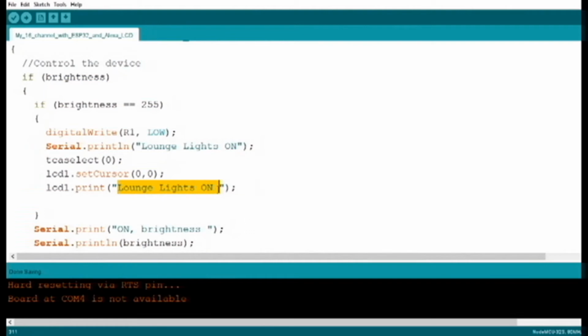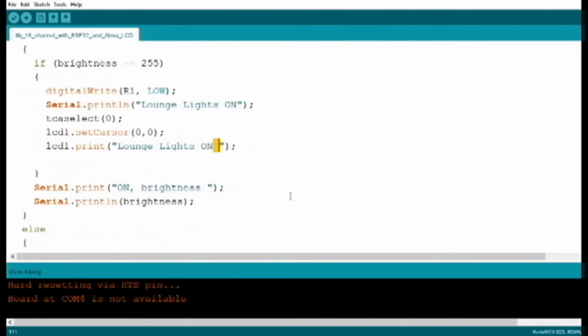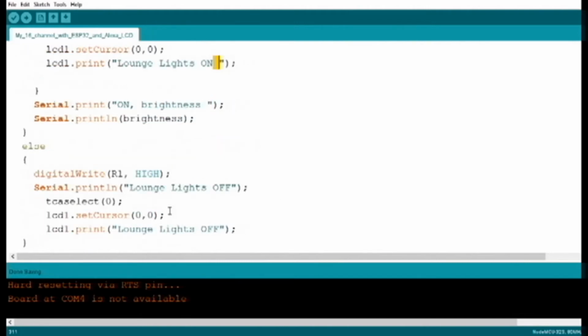Here you see that the line that prints for a relay to be on has a space at the end. That is because if you look at the line that prints that the relay is off, it's 1 character longer than the line that says on. That would mean that if you don't have that space at the end of the line that says it is on, when you turn it on, it would leave the last F in the word off there.